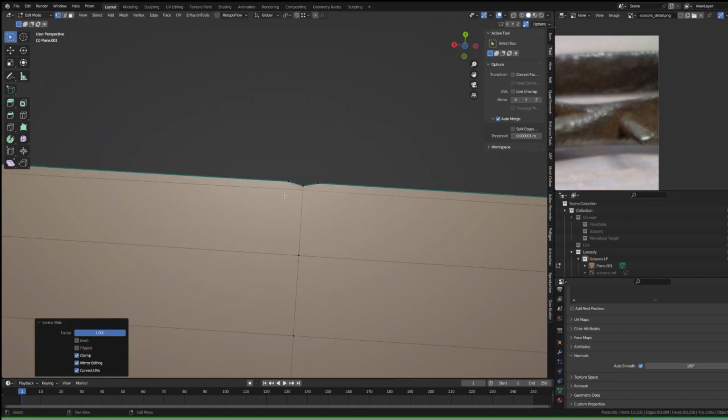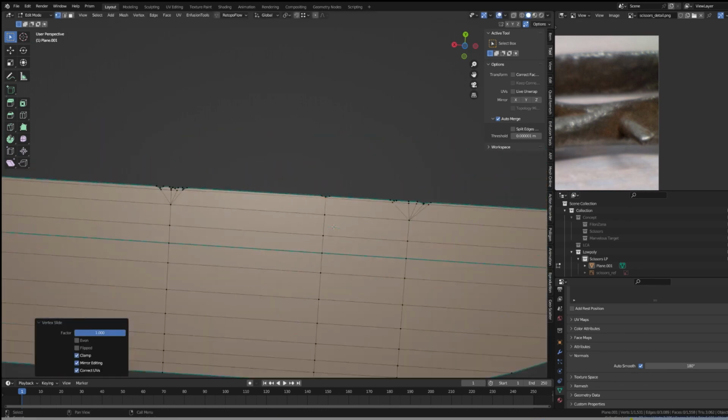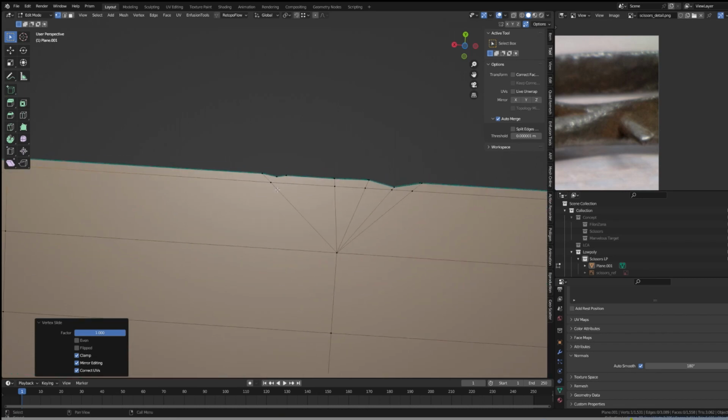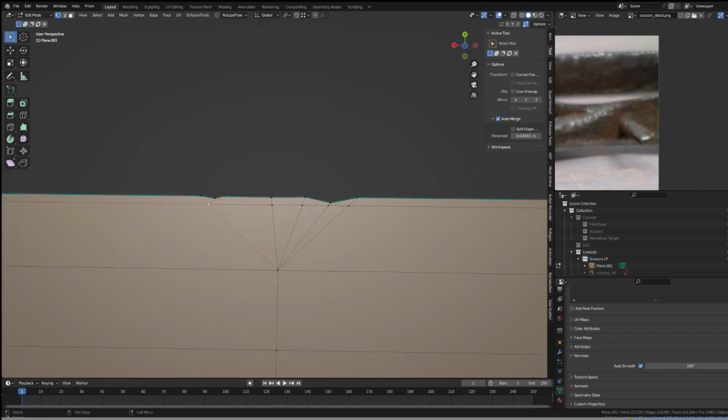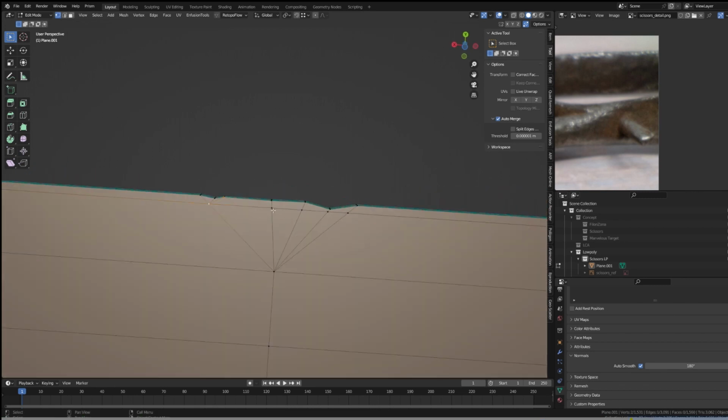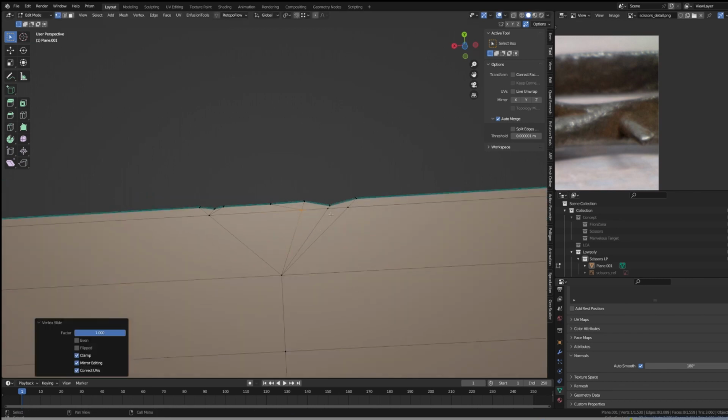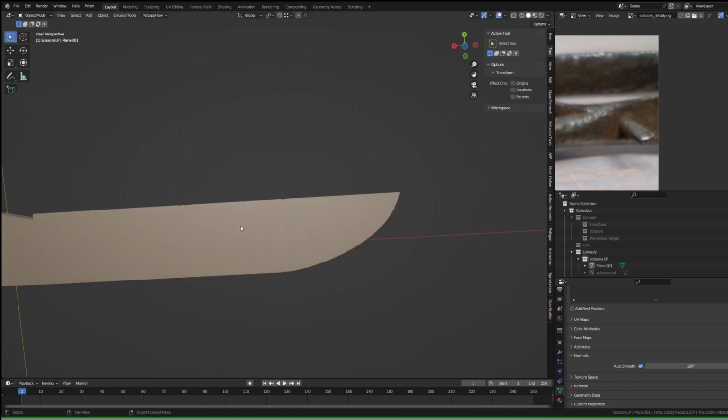This one we can make invisible. This one we will have to connect actually, because it's not connected yet. And then look at that.